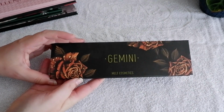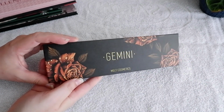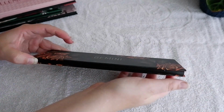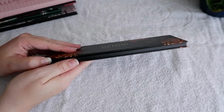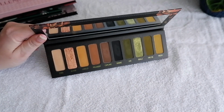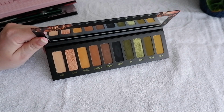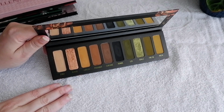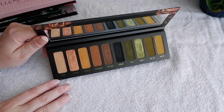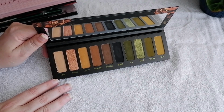And then I think the palette that got a lot of people on Melt's radar, or put the brand on people's radar, I would say, is the Gemini. I think this sold out and you couldn't get it for a long time. I'm not sure if this was discontinued or not, but it's been out of stock for a very long time now. So everybody's afraid that you can no longer buy this. This was, again, the palette that really put grungy color stories on the map. And when this launched, it was just incredibly unique.